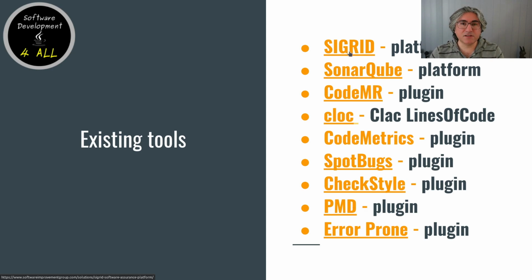SIG Grid is just a commercial product that I would have to pay a lot of money to show to you, so I will not do that one. SonarQube is readily available, and I can show you how it works. Most of you already know how it works, so I don't think I'm going to spend too much time explaining what it is. This goes also for all kinds of other plugins and frameworks that you can use to check your code's quality, and we'll get back to that in a later presentation.